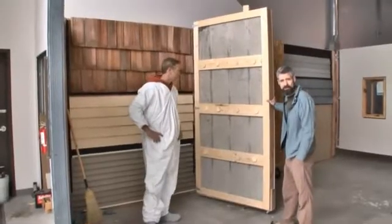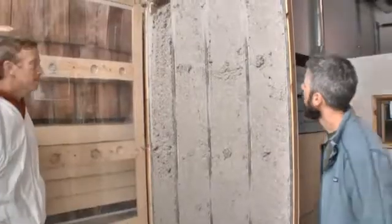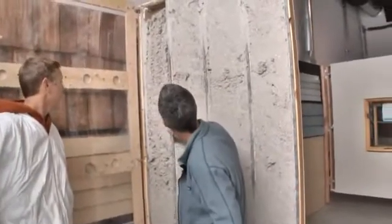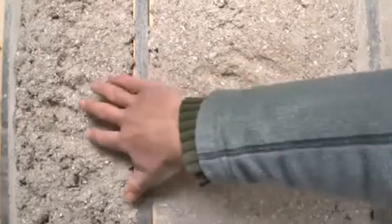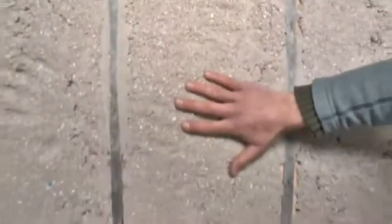So Brad's going to open up this door and let's see what we got. You don't have to be much of an expert to see the difference here. You've already got a void starting on this loose fill cavity, and just feeling it, there's a big difference. You can see how with the dense pack we're getting air sealing. To be scientific about this, we're going to have Brad pull the material out of each cavity, weigh it, and see what density we achieved in each of these.